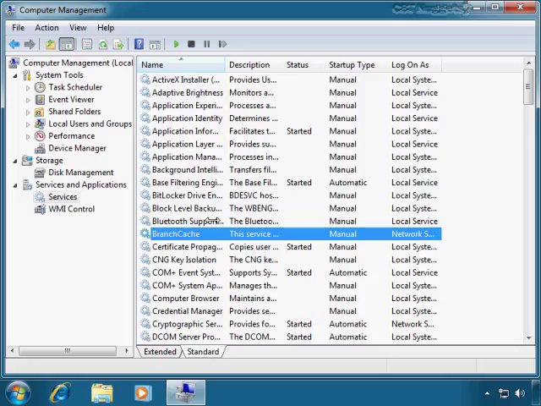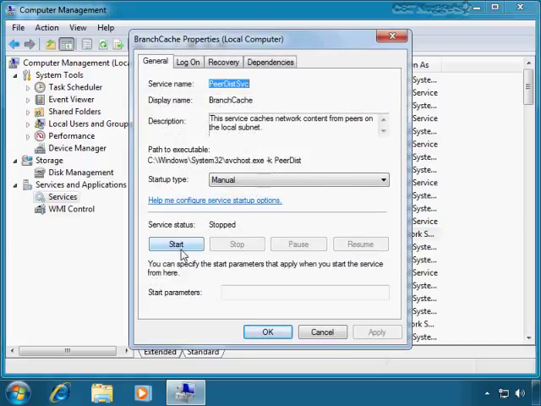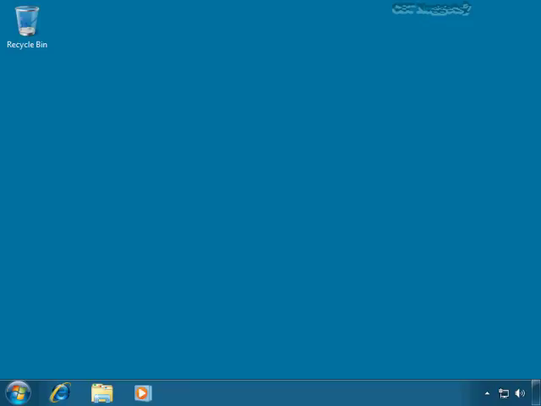And then quickly jumping over here, I wanted to go to the services node as well to point out that there is a branch cache service. This is set to manual, and that is the proper configuration of this service, even if branch cache has been properly configured, either for hosted cache or distributed cache mode, either one. But this will not start up until the client actually needs to retrieve something from a branch cache, hosted cache mode server, or a distributed cache elsewhere on the network. Okay, once it needs to retrieve something, then you should see this service start. And if it doesn't, and you need it to because it's just not operating properly somehow, you might need to go in here and manually start it. But most of the time, it should work out pretty well on its own.